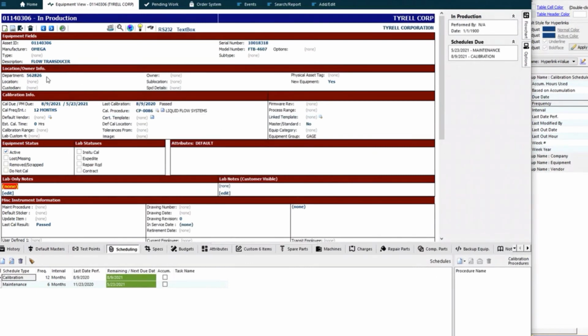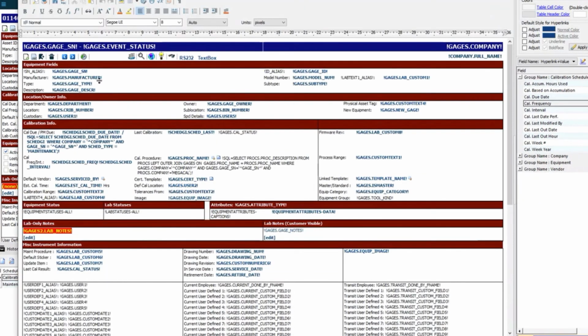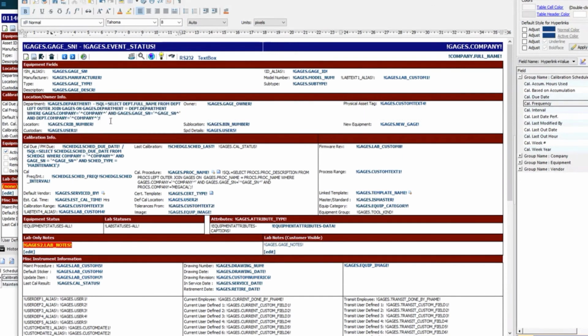Same thing with the department. It's a very similar process. Let's go back here. And again, I've already got a piece of script set up. This also requires a join.